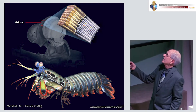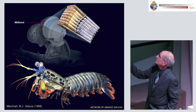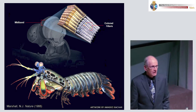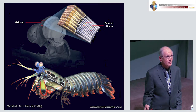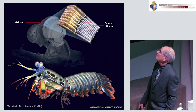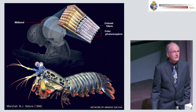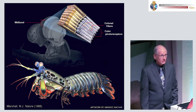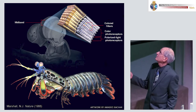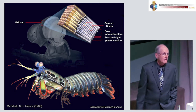So here's a chunk of eye. Out here is the optics. All the yellow stuff is the stuff that focuses light into the photoreceptors. The receptors are down here. The first thing he showed was that they have these colored filters that Simon mentioned earlier that are found inside the photoreceptors themselves. Really a unique arrangement not seen in any other animals, that the filters are inside the photoreceptive membrane. He also showed that these top four rows of the midband, remember there's six rows, are specialized for color vision. He didn't exactly know how, but he knew these color filters must contribute to it. And he also showed, by their structural features and in other ways, that the bottom two rows, 5 and 6, are involved in polarized light vision.